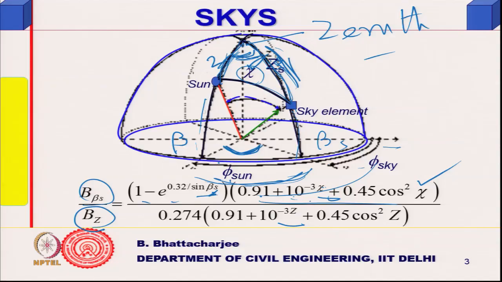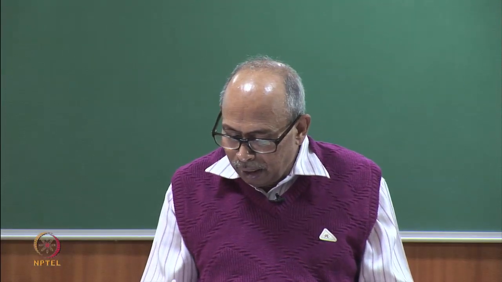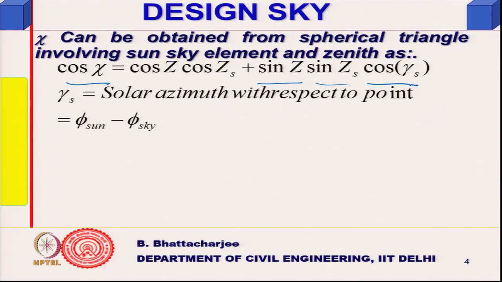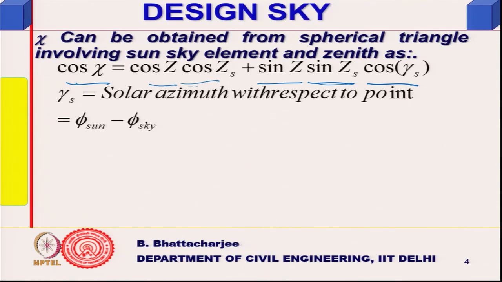So, this I am calling gamma sky. So, the included angle is gamma sky, right, and if I write this formula, the included angle is gamma sky, that was cos, and remember this was sin z, sin z s, because we took the cross product, sin z and sin z s into cos of this included angle must be equal to cos of this minus cos of the third angle minus cos of those other two angles.